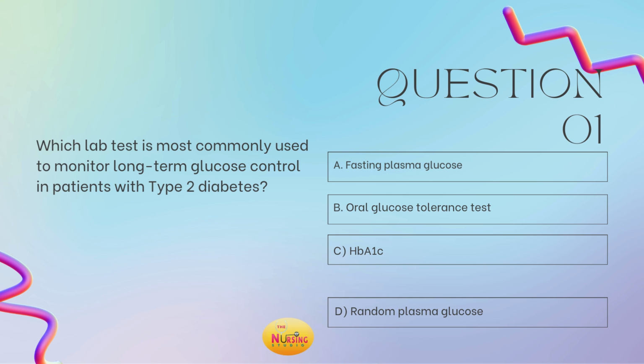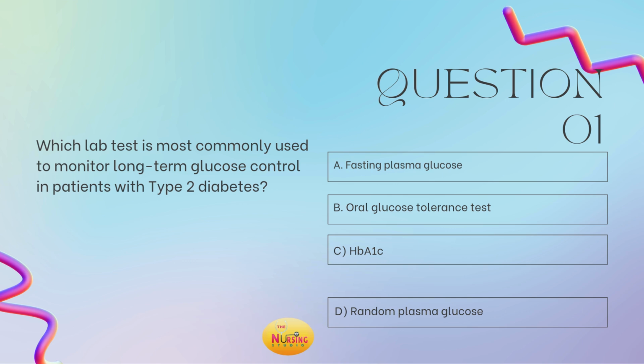All right, so I always recommend reading the stem of the question first, as it allows you to slow down to ensure you're answering what's being asked of you. So here, the question is the stem. Which lab test is most commonly used to monitor long-term glucose control in patients with type 2 diabetes, right? So what is this even saying? Which test are we using commonly to gauge the long-term control of a diabetic patient, right? Their glucose control. And the best answer is C, an A1C, right?